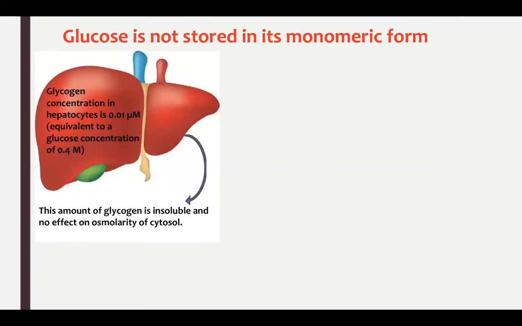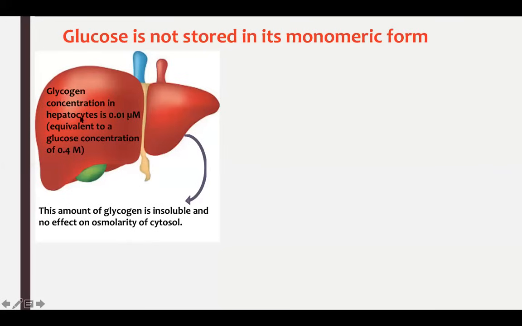We can ask why, because in our blood we find a carbohydrate called glucose. We may all know about diabetes, right? In diabetes, the glucose in the blood is elevated. Glucose provides us instant energy. So why is glycogen stored in the liver instead of glucose? Okay, and here is the answer.